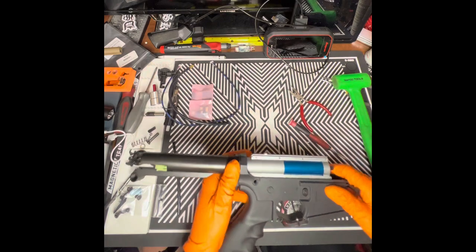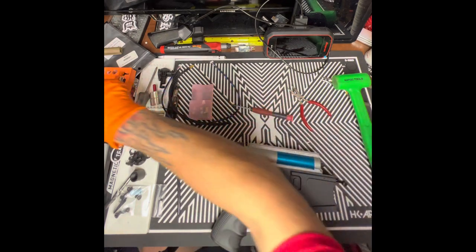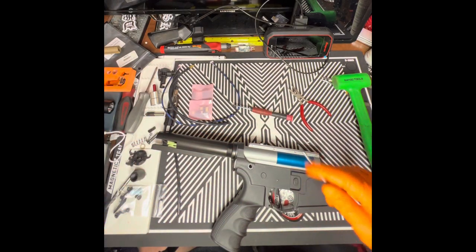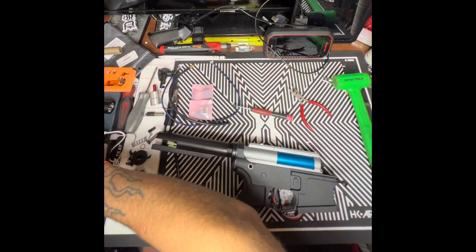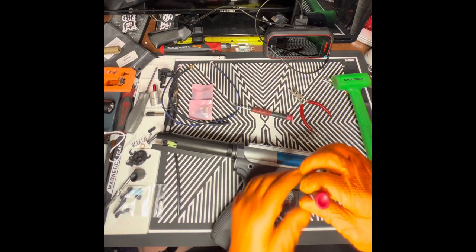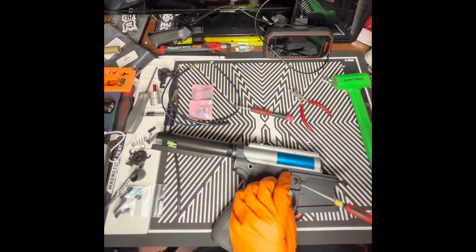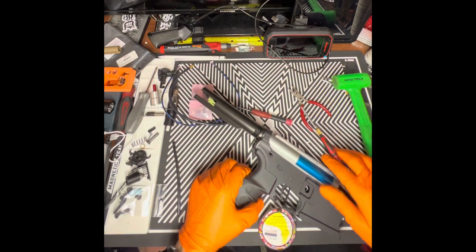Now we're going to take our mag release. It's a special little itty bitty Allen. So I'm going to go ahead and locate that one. I think it's this one right here. I'll tell you what size it is once I figure it out. It's a T6 Torx is what I'm using. And on the KWAs, it's actually a little bit smaller. I think it's like a 5.5. So, let's move that up.